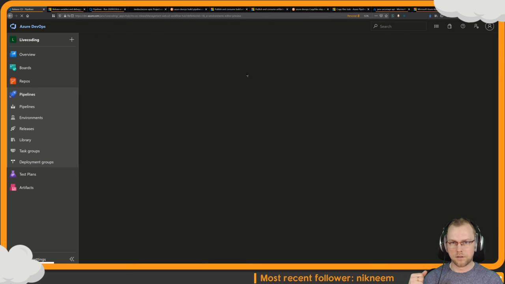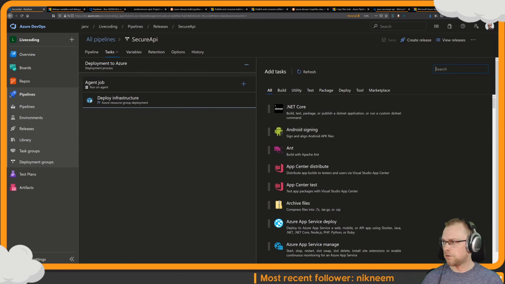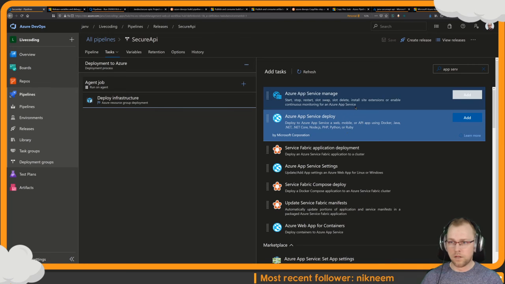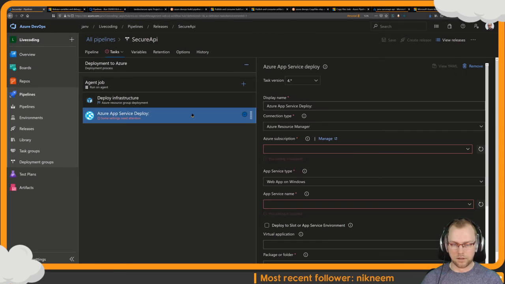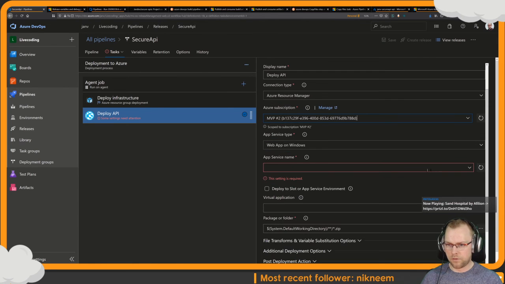So I can edit the pipeline, add a new step. App service. No, not manage. Manage is useful for starting and stopping and swapping slots. We're doing that today. Deploy API. So, to this one. Web app on Windows.